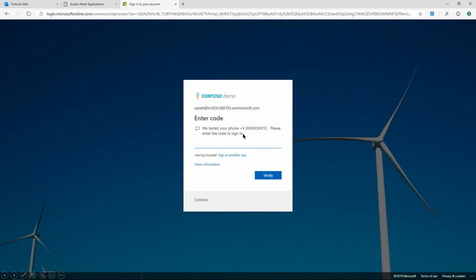So in this case, we're coming in as Isaiah, and we've already typed in the URL aka.ms/ssprsetup, which brought him to the above login. So it's texted the phone. We've gotten the authentication code via an SMS. That can also come in through the mobile authenticator app, email, a phone call, an office phone, so it can be a call into Teams, or through security questions.